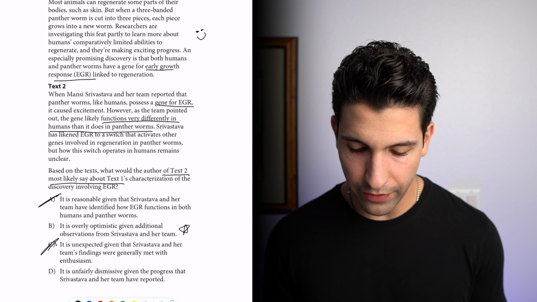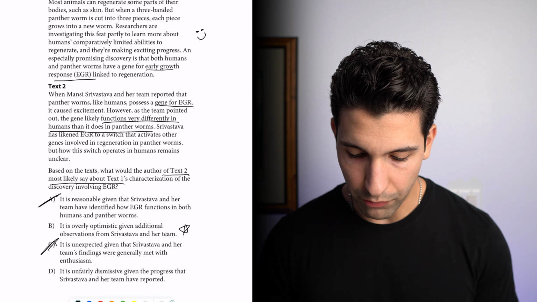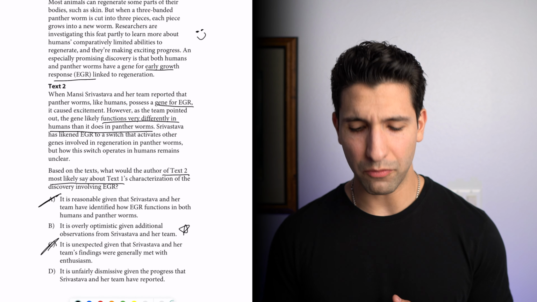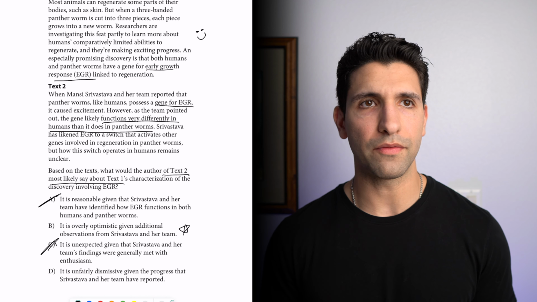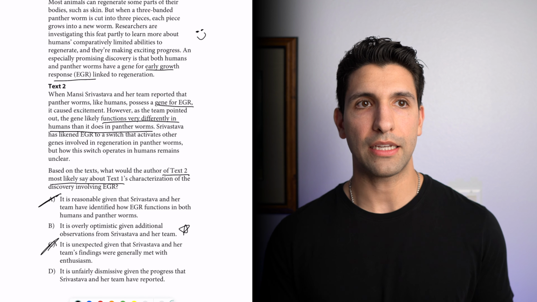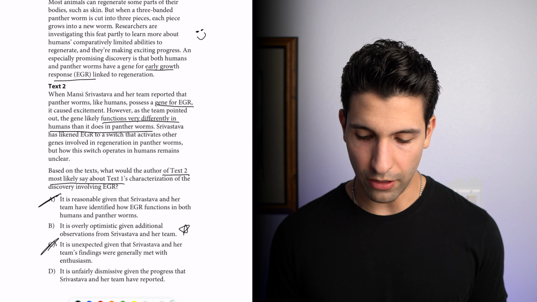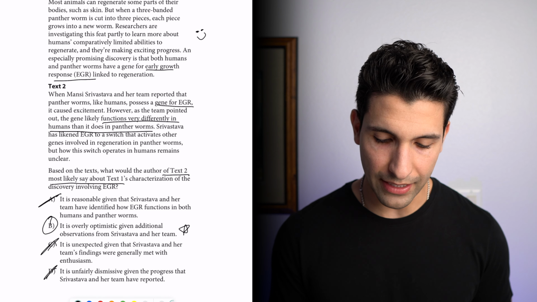And then D, it is unfairly dismissive given the progress that Srivastava and her team have reported. Well, again, would text 2 tell text 1 that they're unfairly dismissive? No, text 1 is excited about these findings. They want to go further and deeper into it. Text 2 is the one that's saying slow your roll. So D is out. So B is the correct answer.